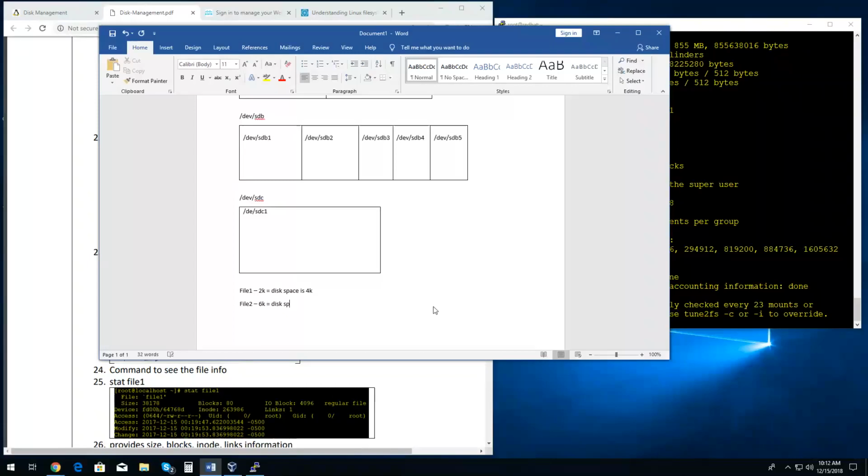It will use 8K, because regardless of the size between 0 and 4K, you're going to use 4K. Even if the size is 3K, it will use 4K. If it's 4K, it will still use 4K. If it becomes 5K, then it has to add another 4K. It just won't go another 1K.